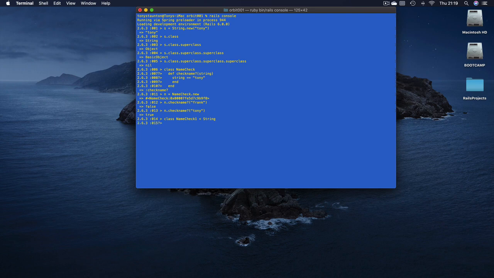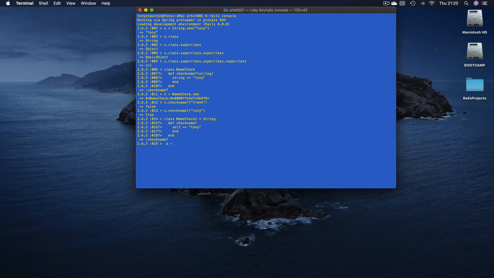Hit enter, def check_name?. Now self == Tony, end, and end again. Okay, so our check_name? method has been defined. Let's create a new instance of our class NameCheck1, and instead of using n or s, which we used previously, let's just use a.